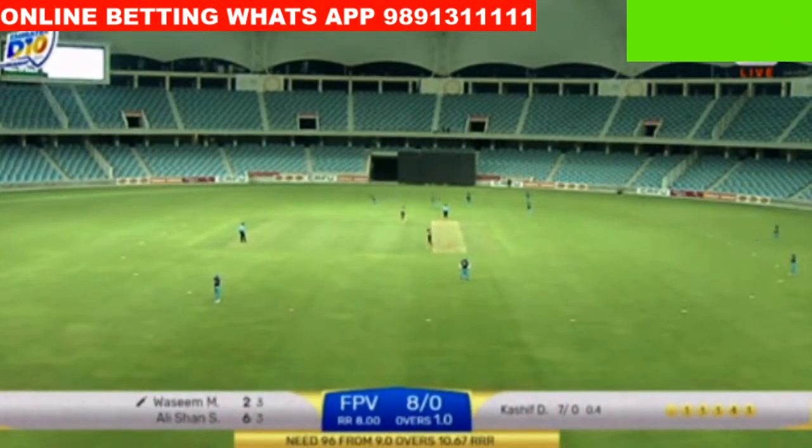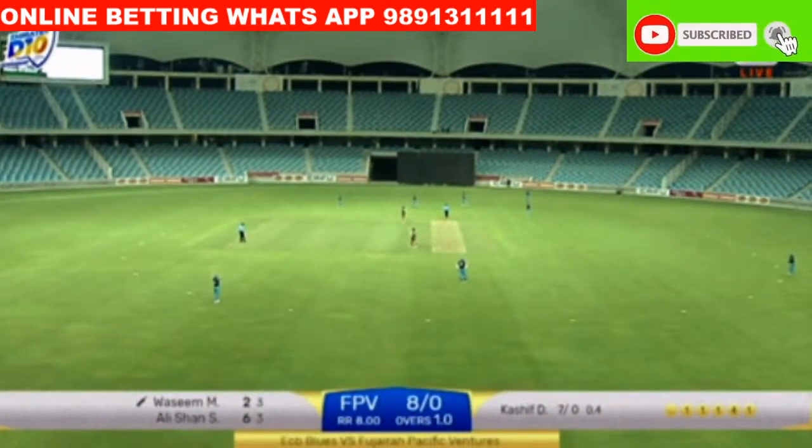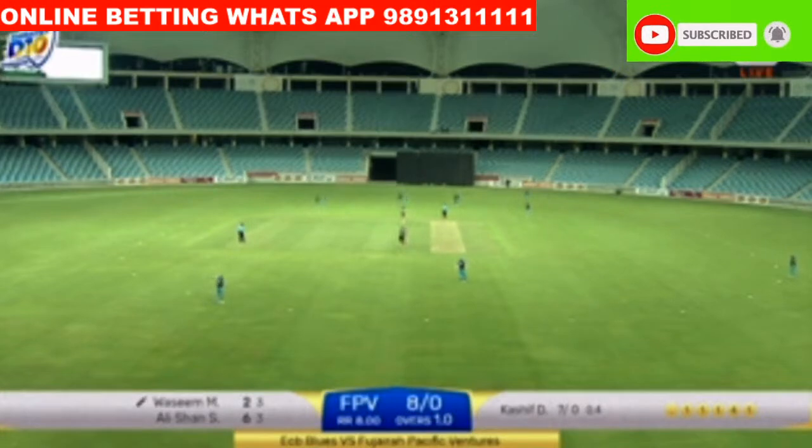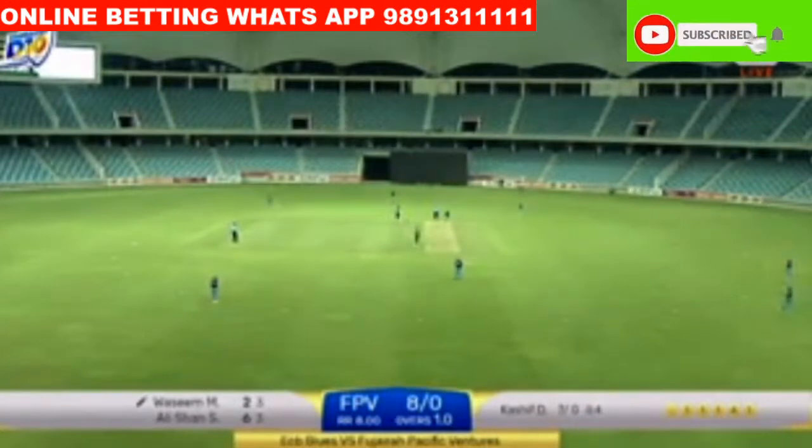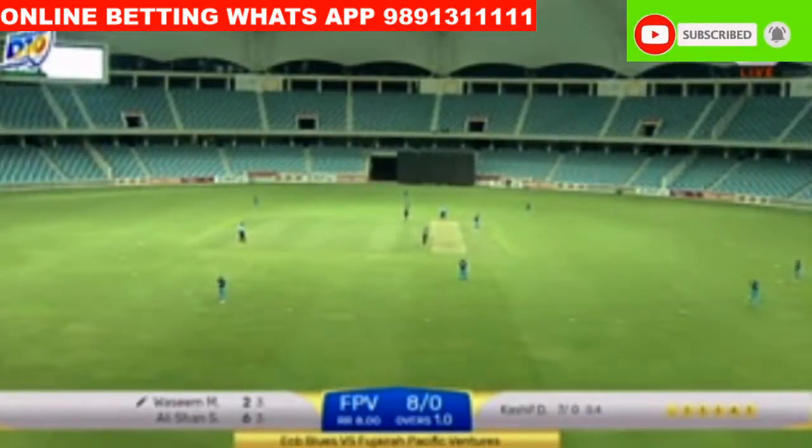Well, that was Neil in conversation with the great Indian Robin Singh. And it's back to live action now. It is Fujairah Pacific Ventures 8 for no loss after the completion of 1 over.